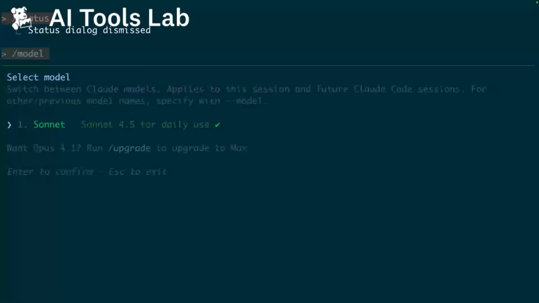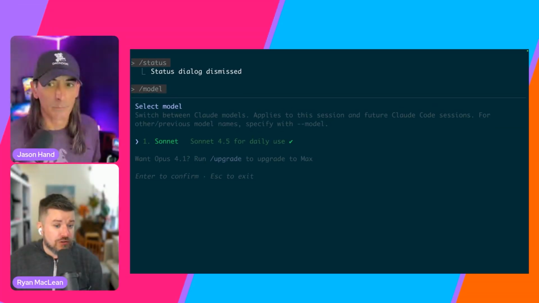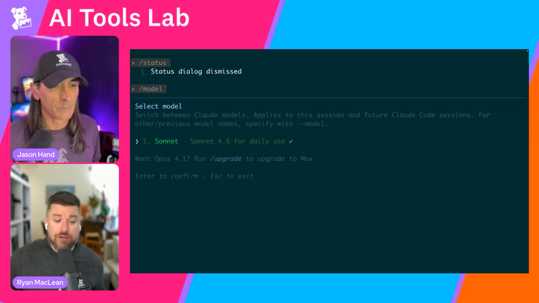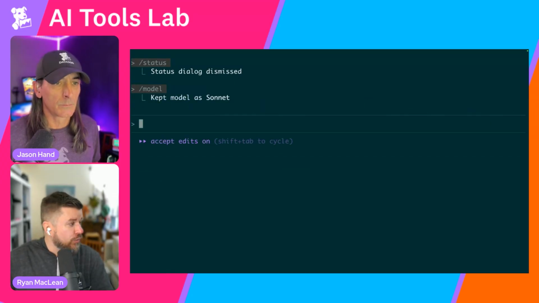Okay, so another thing I want to point out, we talked a little bit about that model. So if I go into this, my screen is going to be a little bit different than Jason's when we look at it. But on my end, what I've got in the $20 a month plan is I can only pick 4.5. So I can't go back to 3.5 or 3.7. And if I want to go to Opus 4.1, I'd need to upgrade. So this is a little bit different than it was before.